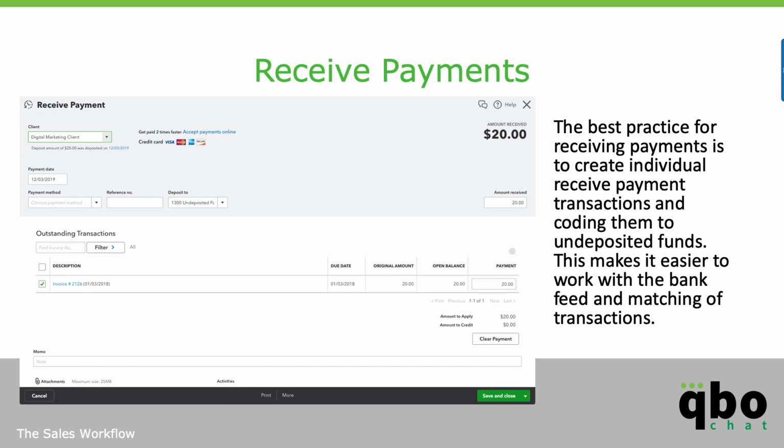Okay, let's now talk about receive payments and what the best practices are when you actually receive a payment. So I will tell you up front, yes, you can match an invoice to a deposit in the bank feed, and that actually creates its own receive payment.